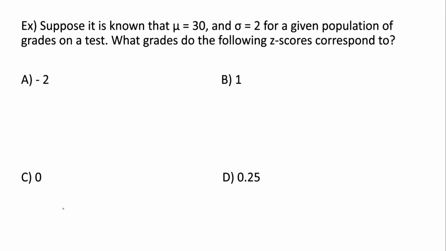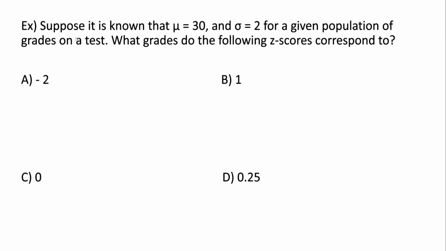Now we have one more example where we'll be looking at some backwards problems. In backwards problems, we're going to be told what the mean and standard deviation are, and then we're going to be given z-scores, and we're going to have to go backwards and find values or grades that they correspond to.